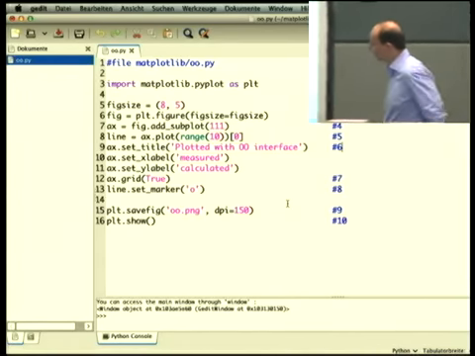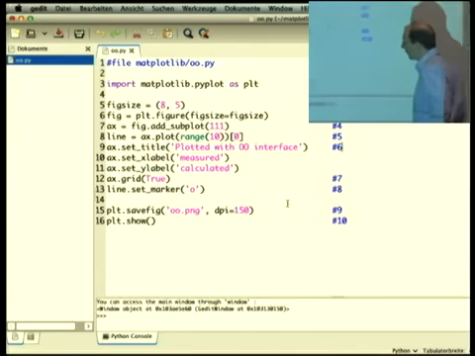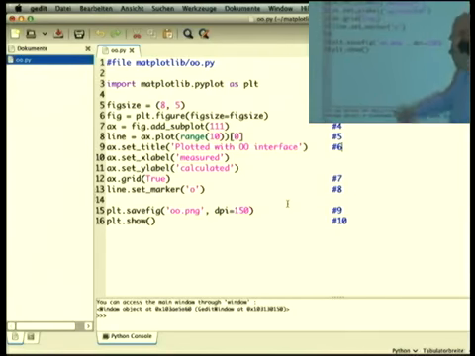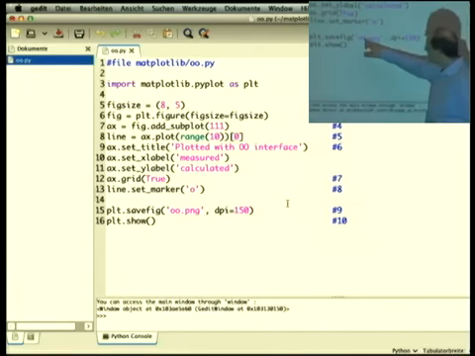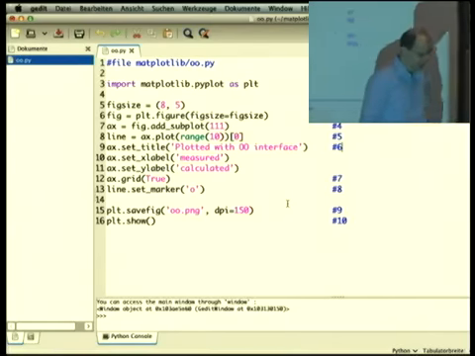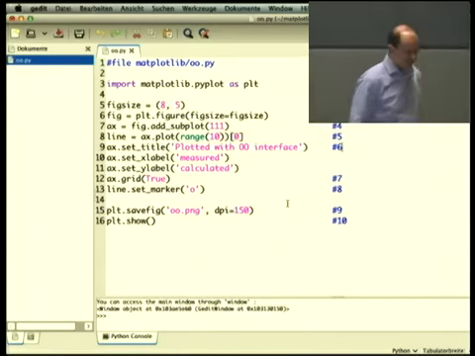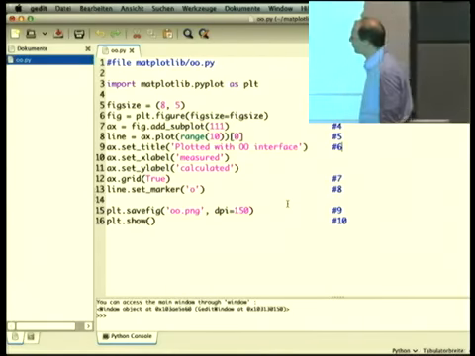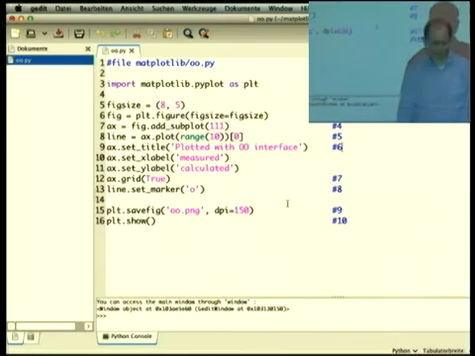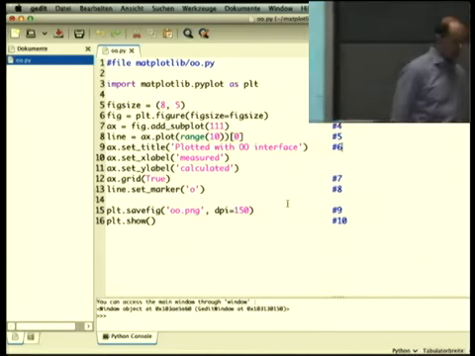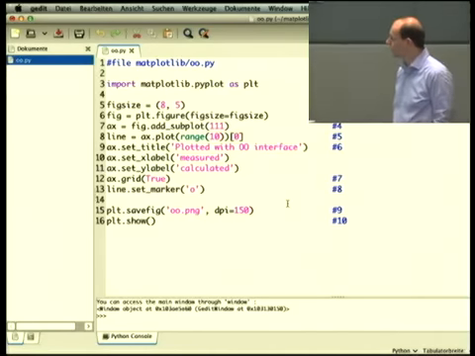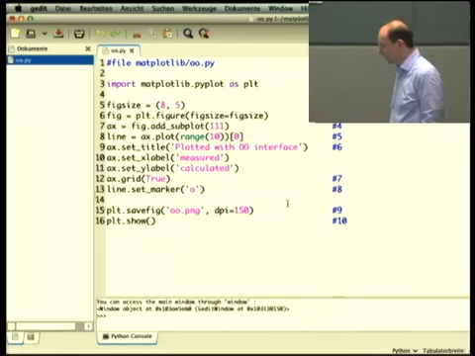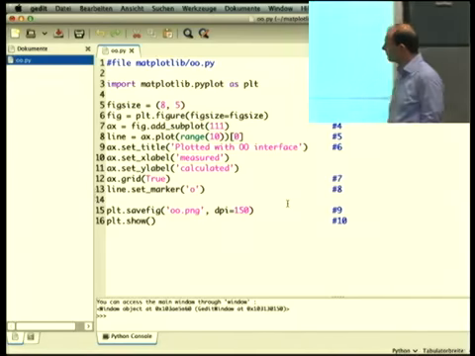And then we do something, we save the nice diagram we made. Usually it recognizes the extension. So if you supply a PNG, it saves it as a PNG file. If you say you want to have EPS, it saves it as EPS and things like this. And of course, here it makes sense to specify the resolution. So how fine you want it. You want a big one with a lot of details, or a small one just as a thumbnail somewhere, whatever you would like to do. Yeah, you can do this.